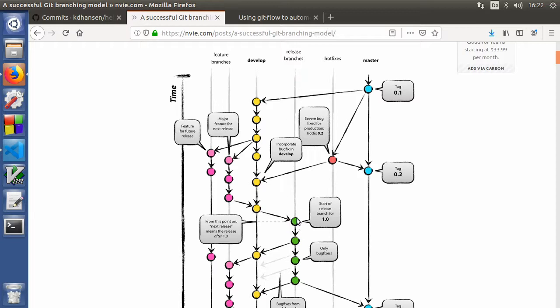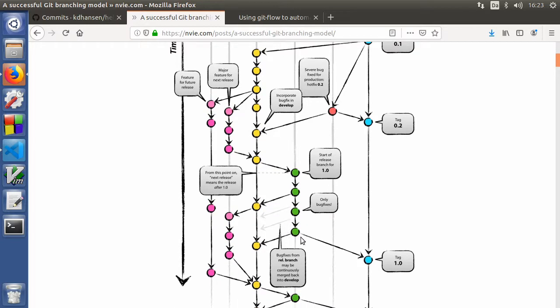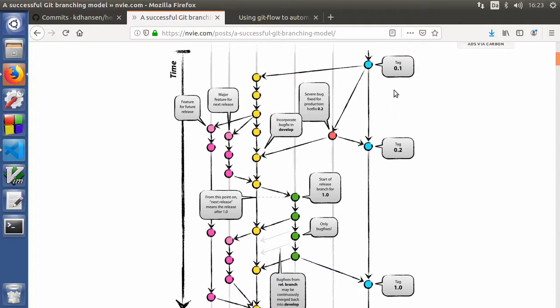And here we're not going to add extra features. We're only going to test everything with all the tests that we have and see if it works, and it says only bug fixes here. So you're only fixing all the bugs that were introduced while developing. And once you've actually got to a point where you say, this seems like a really good product, it's tested, let's release it to the main branch. And you go here and then you tag it with 1.0. Up here it was 0.1.